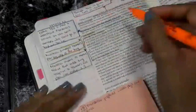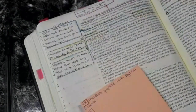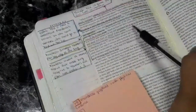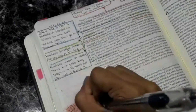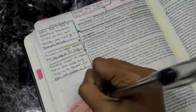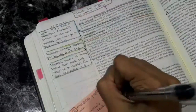So the first portion, which I'll use orange for, here where it says Mordecai also gave him a copy of the written decree, that's basically Mordecai being prepared with physical evidence of what Haman had planned. And then the second portion, commanded her to go to the king to beg his favor and plead with him on behalf of her people. This was basically a test of faith. This is Mordecai's challenge to Esther, a test of faith for her.